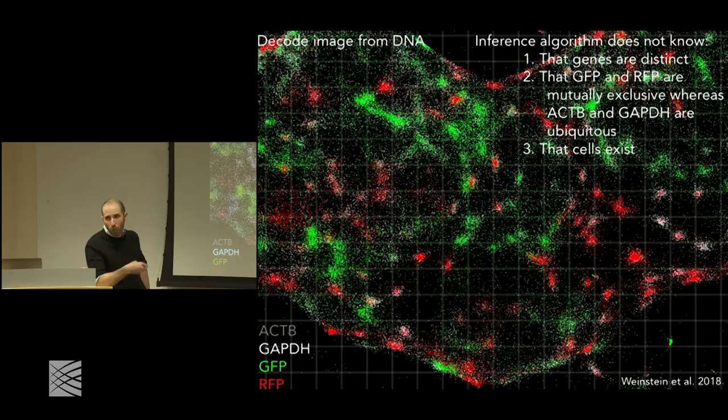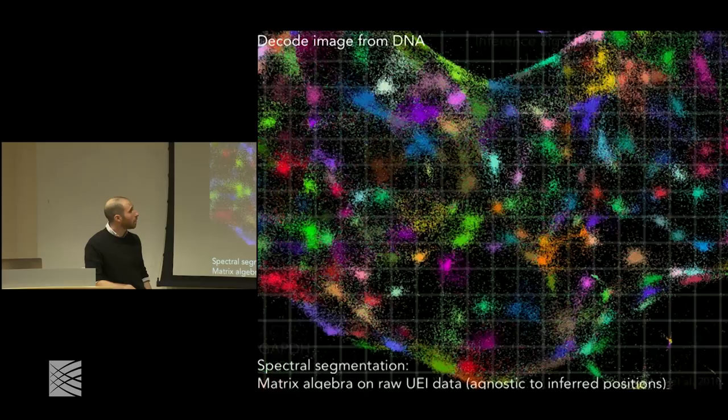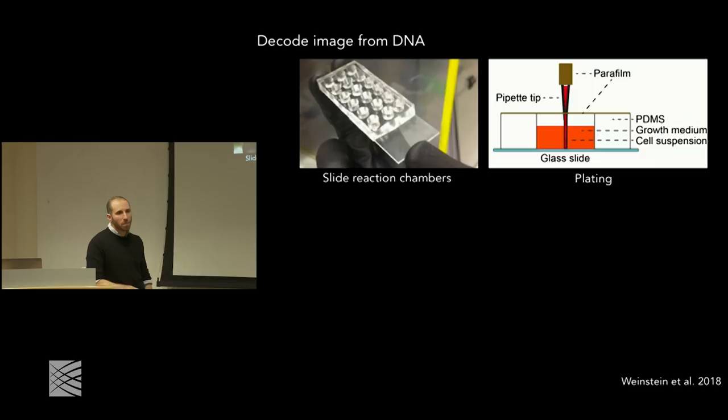And now, because of course the genetic data has come along for free, you can go into every individual point and ask, okay, what is that sequence? And you can know what that sequence is down to individual nucleotides. If there's an RNA editing event or a stochastic splicing event, you'll know that just by querying the individual points. And you can even go about segmenting it. What's cool about this image isn't necessarily the quality of the segmentation, but that this is just using matrix algebra. It's performing spectral segmentation using the cut of minimum conductance operating on the raw UEI matrix, and you actually get cells out of that. It emphasizes just how much data is in the raw data set to begin with. So what we want to be able to do, of course, is to benchmark this using optical microscopy.